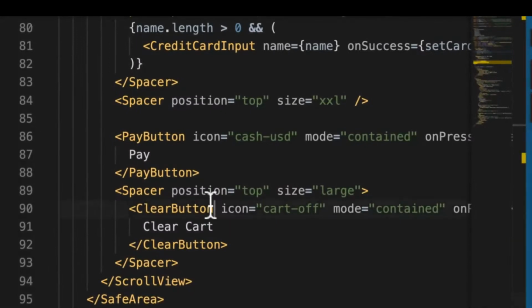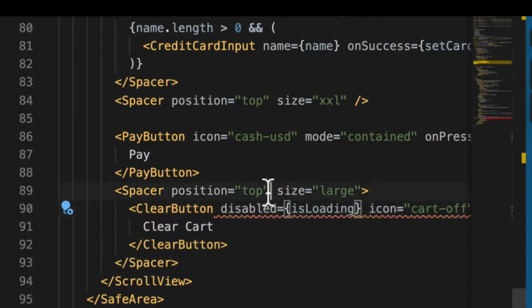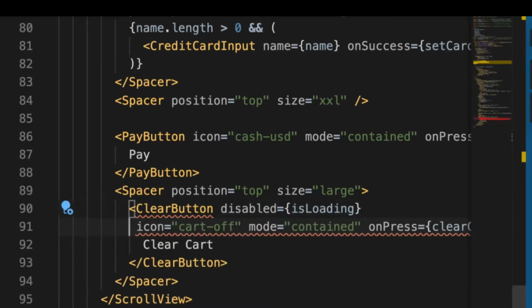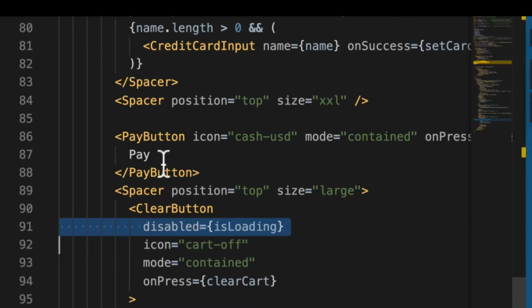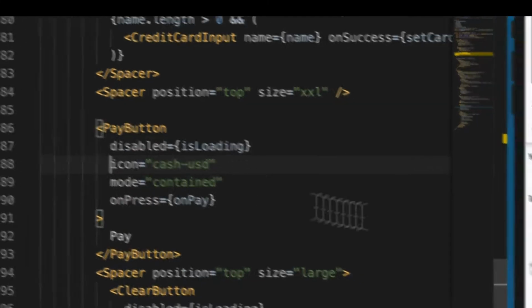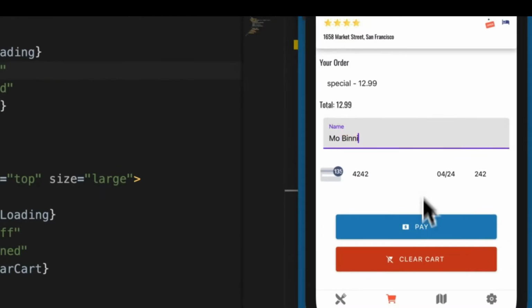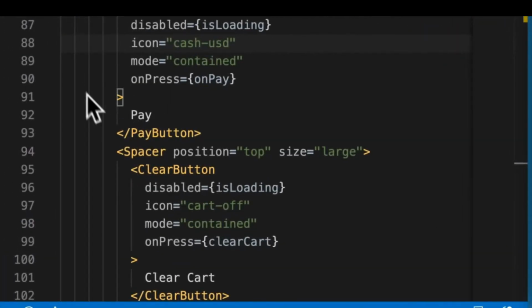Now, one other thing I want to do is, while this is loading, I want to disable these two functions, because there's nothing worse than having to handle a button state while something is happening. So we want to disable these buttons as quickly as we can. So we're going to disable them while it is loading. And the same is true for the payment button. We're going to disable it while it's loading. And so what will happen here is now if I press pay, both of them will turn off until the payment has returned, right? So they're basically turning themselves off while the payment is processed.